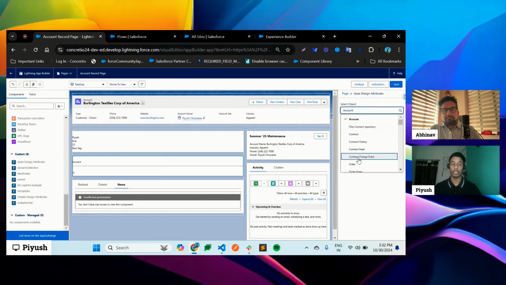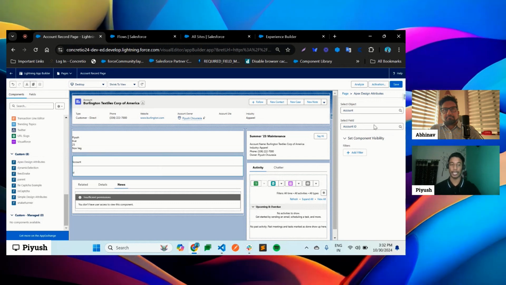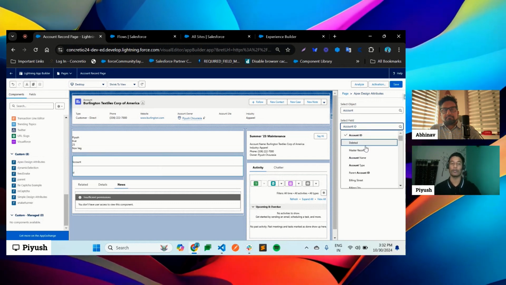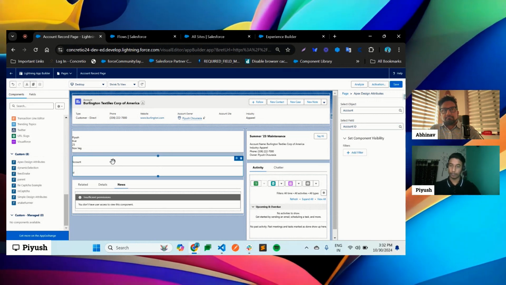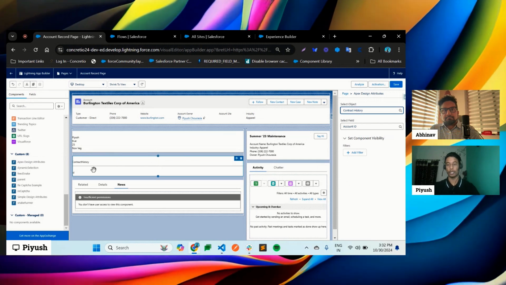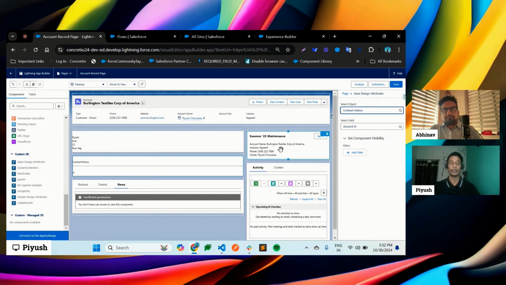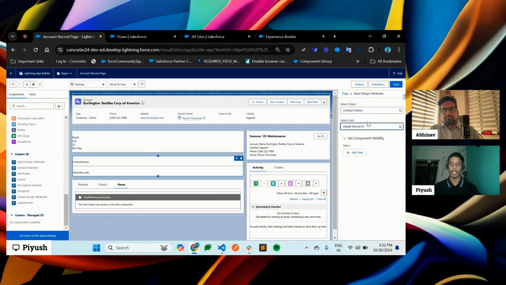One is displaying all the Salesforce objects with the account object selected by default. The other is displaying all the account related fields with ID selected by default. You can change anything and it will be reflected in your main LWC component the moment you click. And similarly for the record IDs as well.